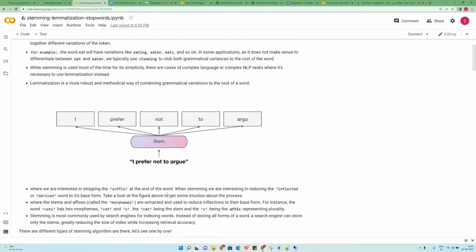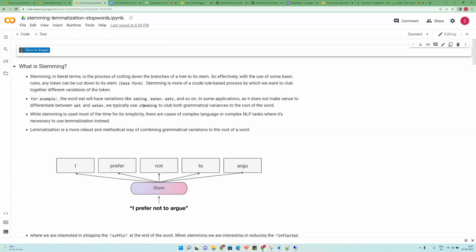So basically, what we are trying to say is, if you take the Amazon reviews example again, let someone say, I have eaten this mango, this is good. Someone would have said, I'm eating this mango, this is good. Someone would have said, I have eaten this mango, this is good. Someone would have said, I usually eats mango and this is good. So basically these are good positive reviews, right?